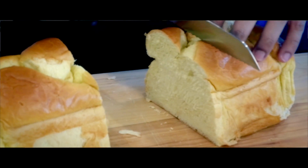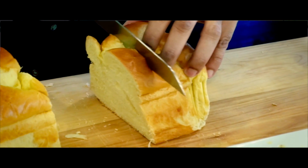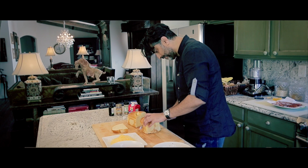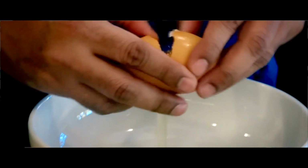To start with the French toast, one of the most important things is the slices. They can't be too thin because right off the bat, that's a disaster. An inch thick is a perfect thickness. For the custard base, we need eggs and milk. We're gonna use half and half. These are the two main ingredients.